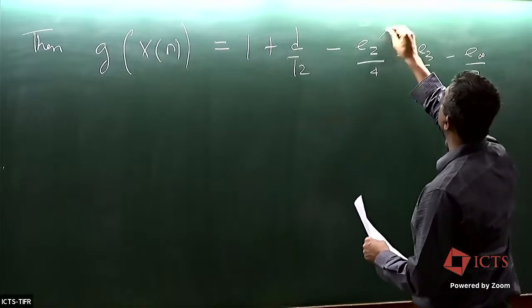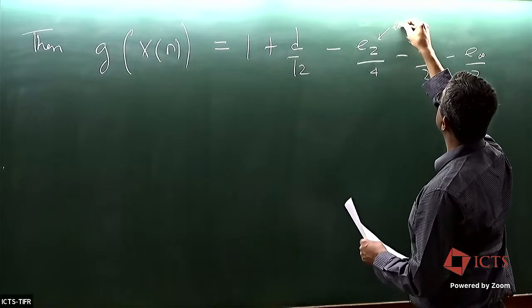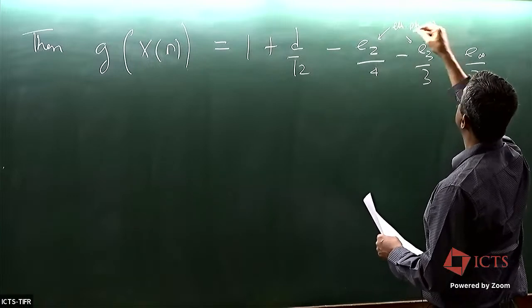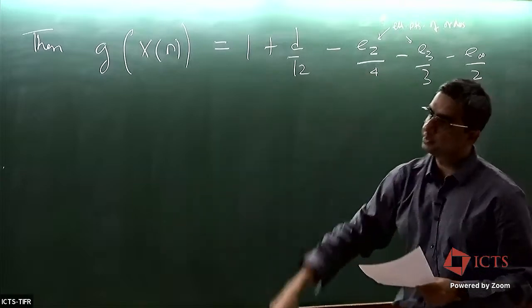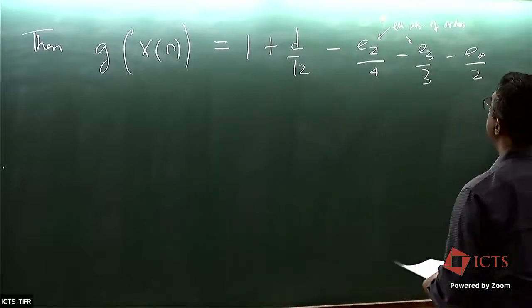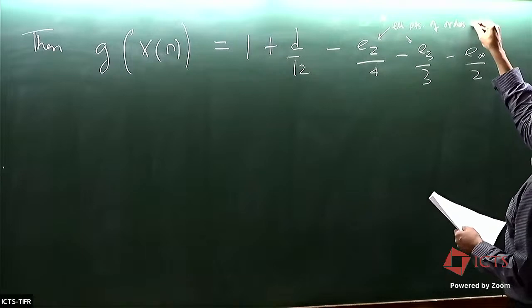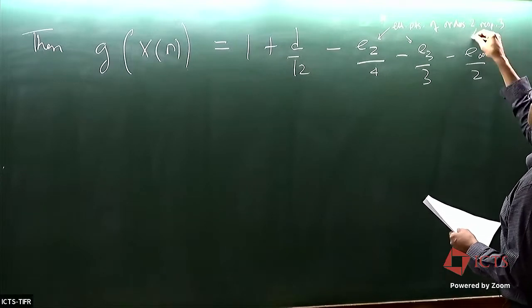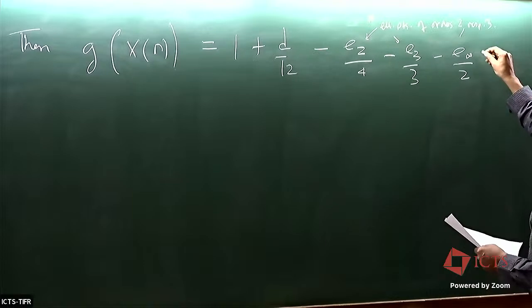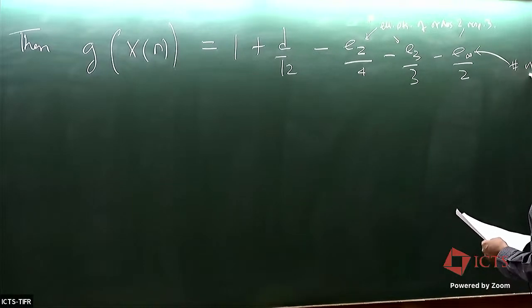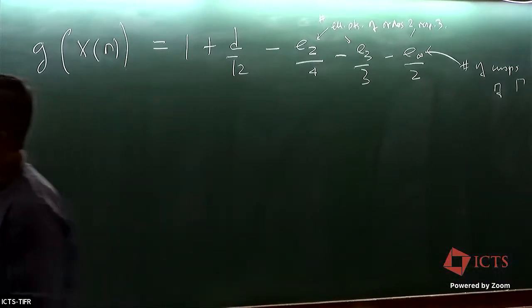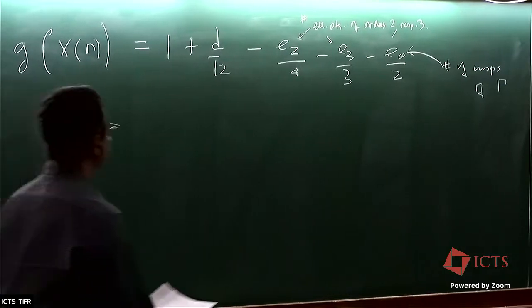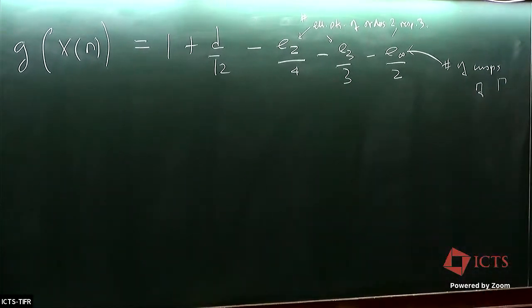So these are the elliptic points, the number of elliptic points of order... Orders is once you go plus or minus 1. So order 2 and 3 there. Elliptic points of orders 2, respectively 3. And this is the number of cusps of gamma, or more precisely of X of gamma. So this is another very nice formula.